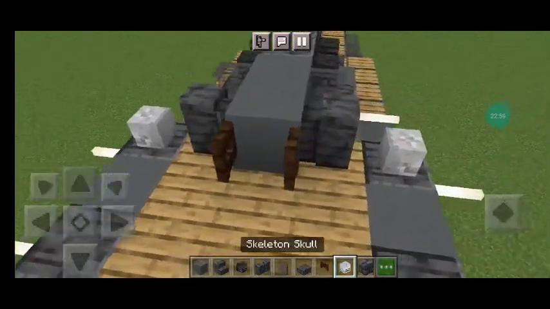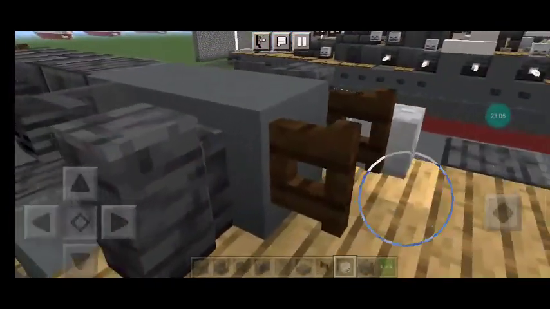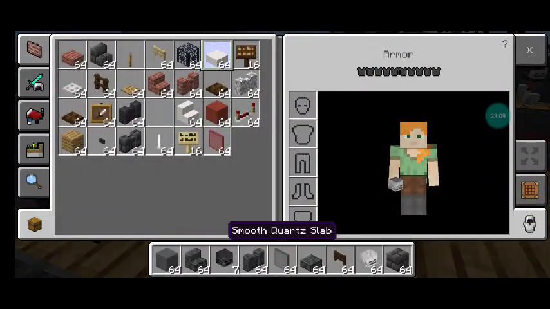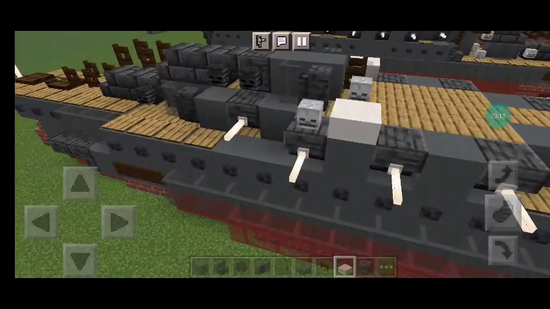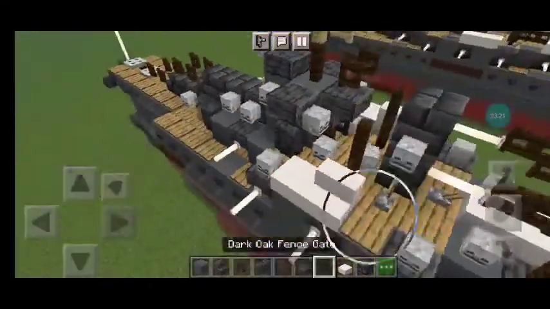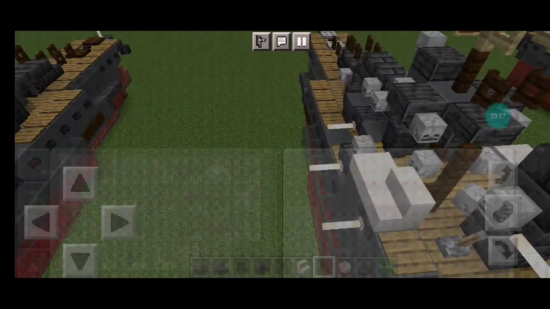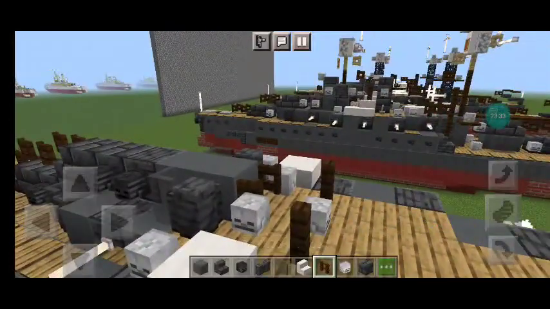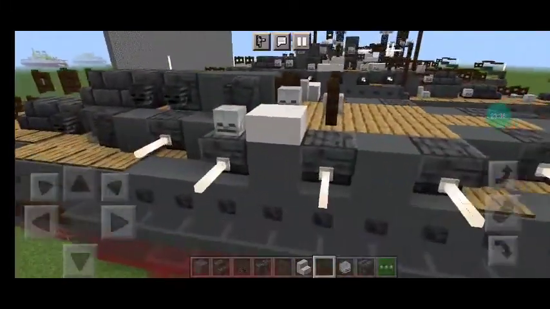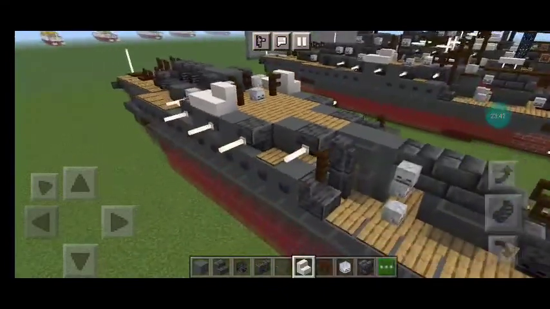Dark oak fence gate. You want to place skeleton skulls on the sides of it. And then smooth quartz slabs to either side, like that. Then you want to place a skull in the center, dark oak fence gates to either side, just like that, and then smooth quartz stairs facing out to either side, just like that.